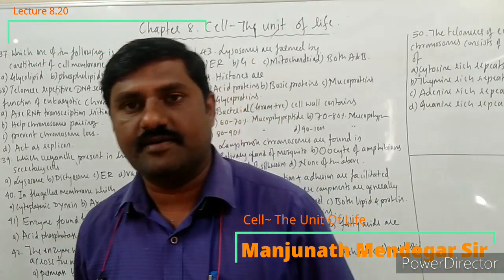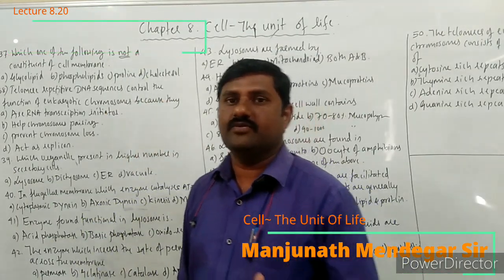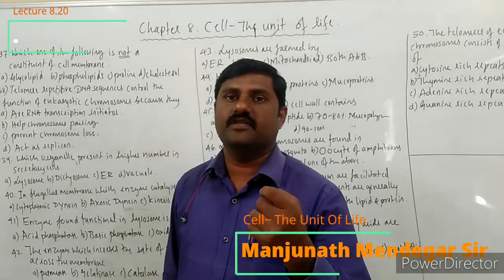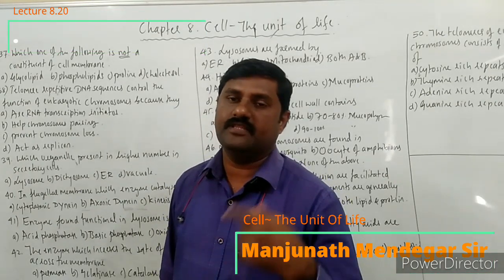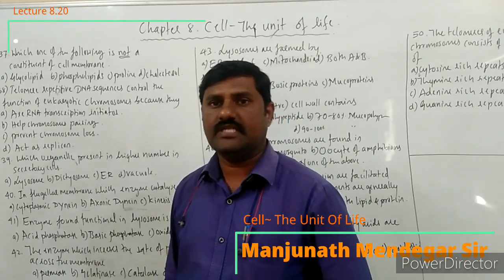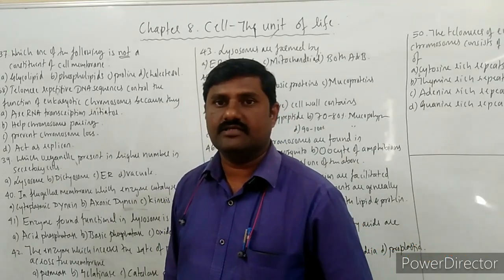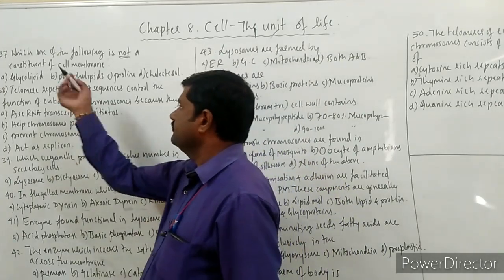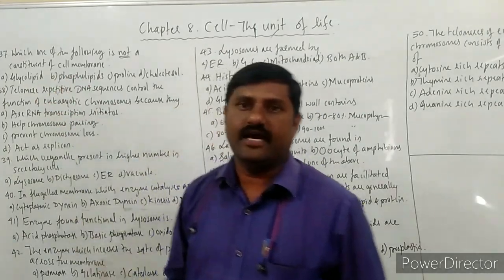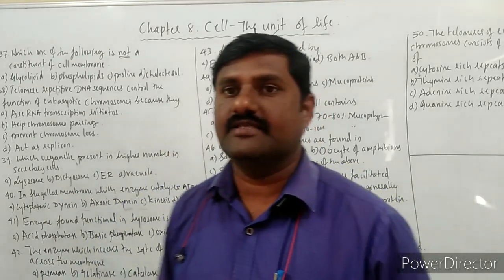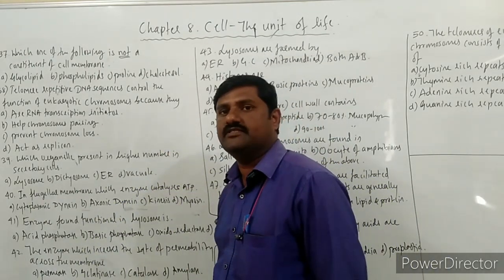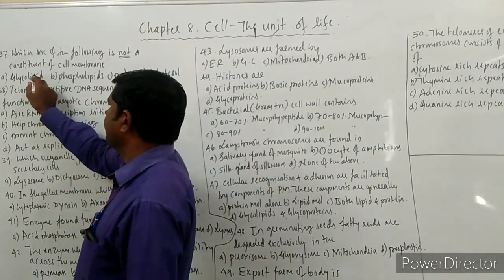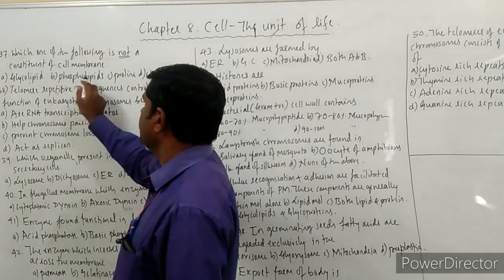Glycolipids are present there, and it is also made up of fatty acid tails, and even consisting of the proteins itself, right? If they are associated with the sugar, that is called glycolipids as well as glycoproteins. All these are the major components of a cell membrane. So let us see the options there. Glycolipids, of course they are present.